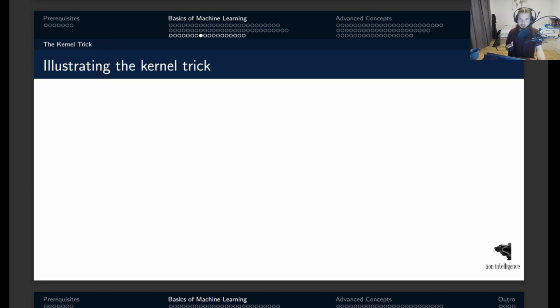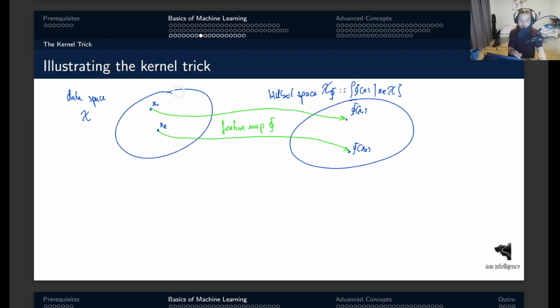So to really hammer down this idea of the kernel trick, let me draw an illustration. We have this input space, this data space calligraphic x, in which our observations live. Here's x1, here's x2, and we have this feature map phi that maps these points in calligraphic x to some higher dimensional space. In the next lecture, we will see that this is a Hilbert space. You don't need to know what a Hilbert space is just now, but this is the set of feature mapped observations where each observation comes from the input space. We apply this mapping deliberately because we want to work with nonlinear combinations of our original features in order to use a linear model to model nonlinear phenomena.